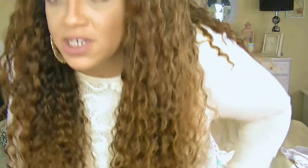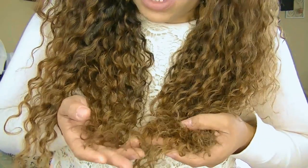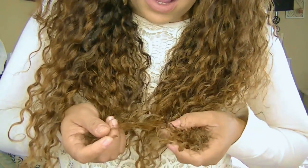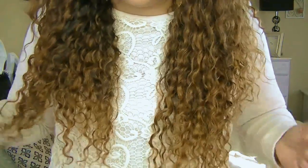just because I feel like it might need a little bit more, but I did saturate the hair really well and I don't want any type of brassy colors in it, but the colors came out really pretty. They're like a golden kind of blondish honey blonde, non-brassy, just a really pretty color. So it's not like an orangey color or anything like that, but the hair is so manageable and so soft.